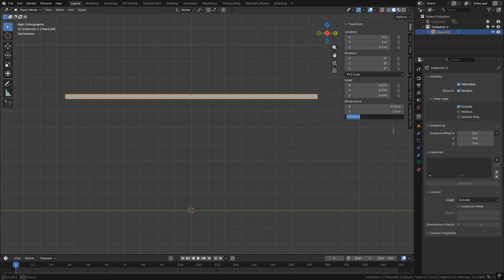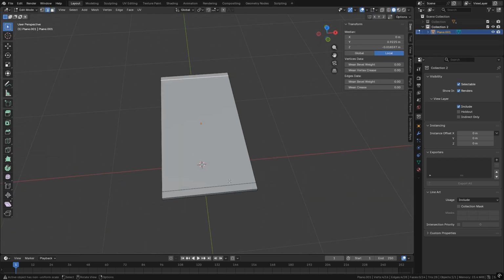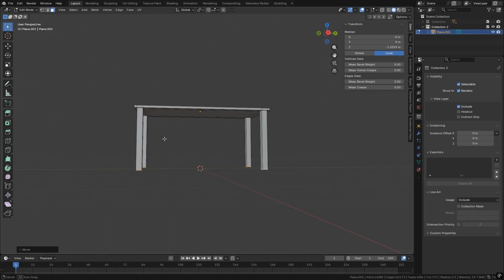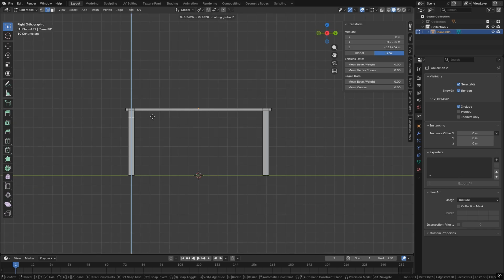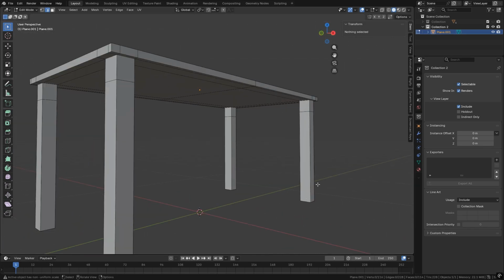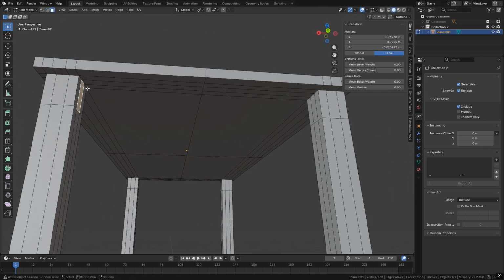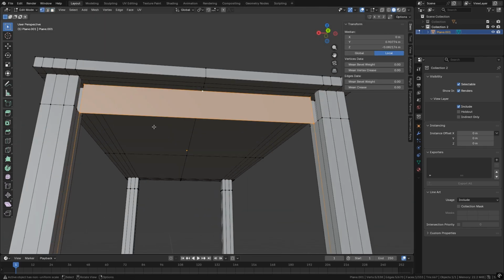We'll start with the single primitive method. I find getting the initial shape with this method to be slower and more difficult. While we can adjust things, it's a bit more of a chore to go through the model and select all the elements needed for a simple adjustment. And then, when we get to the point of beveling edges, it takes a lot longer to select all the points needed and runs the risk of needing to clean up geometry.